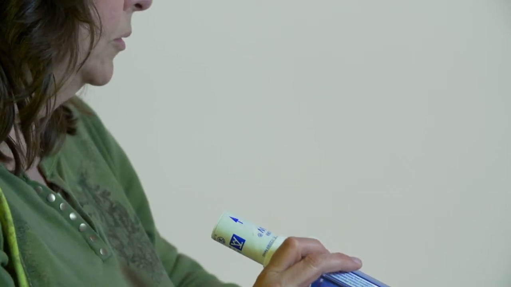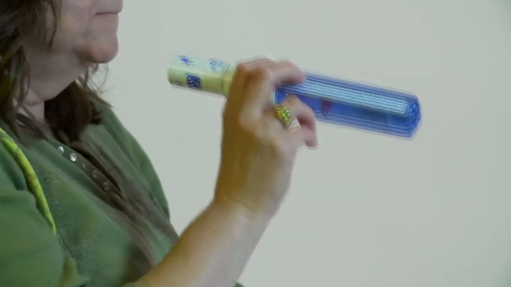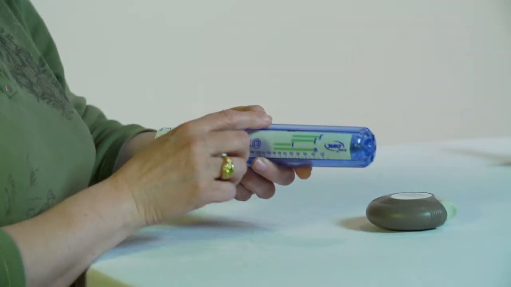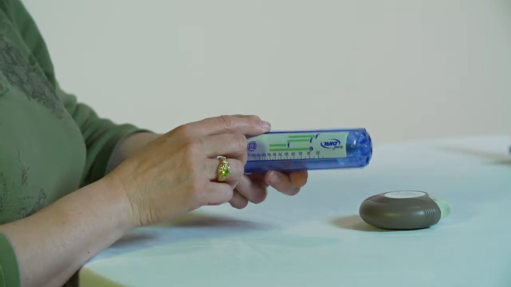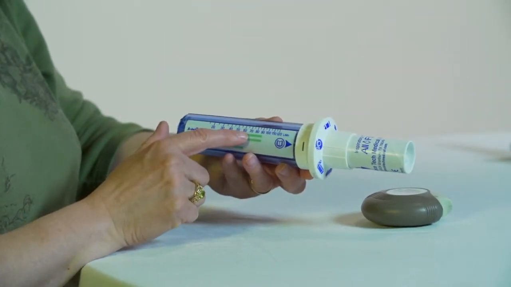Exhale deeply and create a tight seal with the lips around the mouthpiece. Inhale at the rate you think is desired for the Diskus device for about two to four seconds. Check the red indicator to see the inhalation rate actually achieved. Ideally, it should be within the optimal rate for the Diskus device, which is 30 to 90 liters per minute.